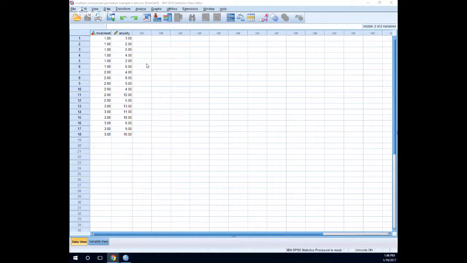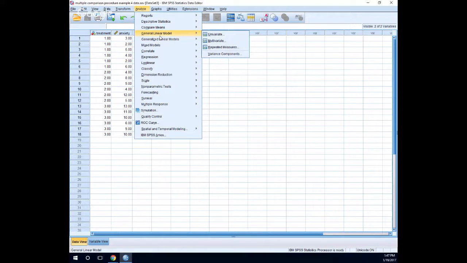So to run the one-way ANOVA with Tukey's post-hoc test, there are actually two routes that you could do this through in SPSS. Route one is probably the simpler route, but there's less information available to you than in route two. But at any rate, I'm going to show both routes. So we're going to start off with route one. We're going to go to analyze, compare means, and go down to one-way ANOVA.